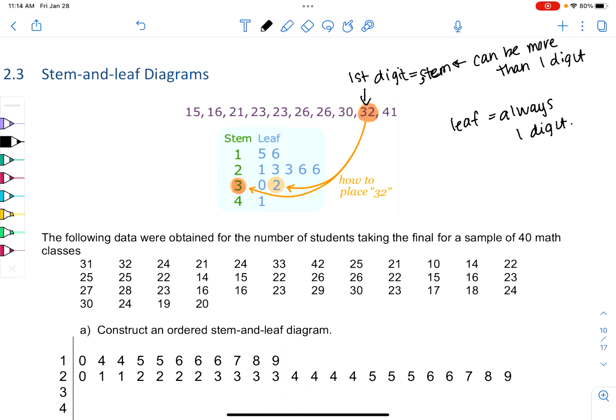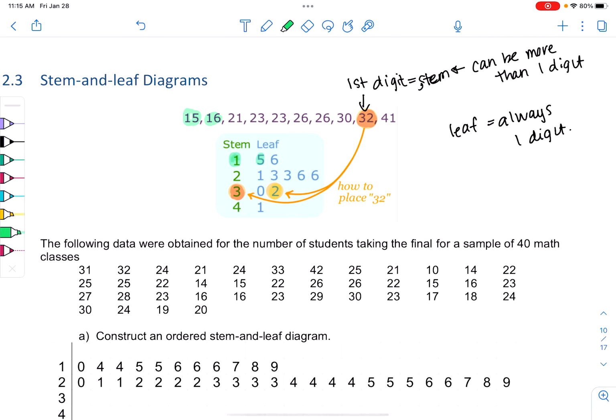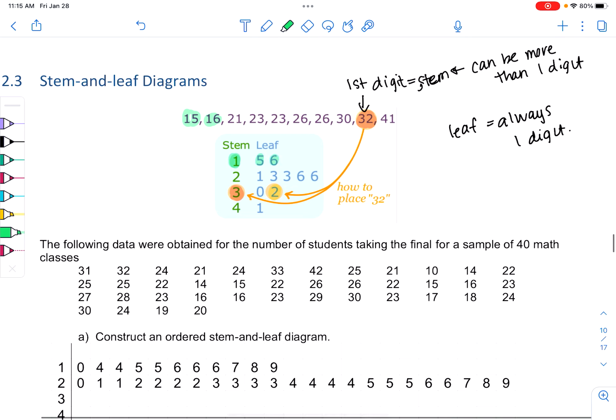So you'll see we have the 3 on the outside and then the 2 on the inside. That's 32. Another example, let's look at 15. We have the 1 on the outside and the 5 on the inside. Then for 16, the 1 is already on the outside, and we just put the 6 on the inside, or the right side. And that's called a stem and leaf plot. We often put a line down the middle just to help differentiate, but overall, that's the graph. So let's make some of these. The first one I started just because we have a lot of data, and it'll make it a little bit easier.